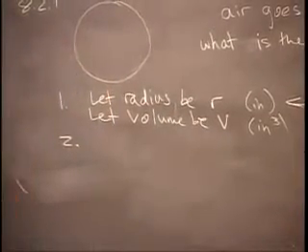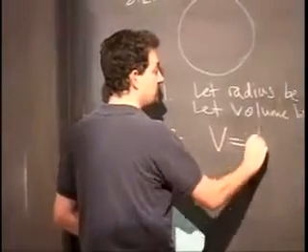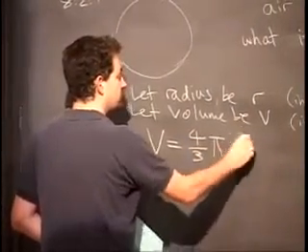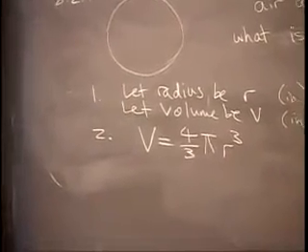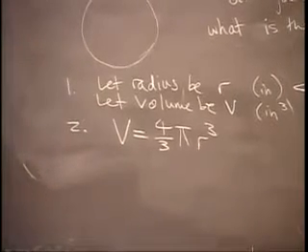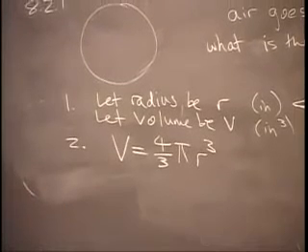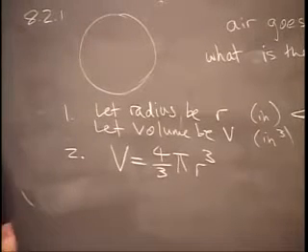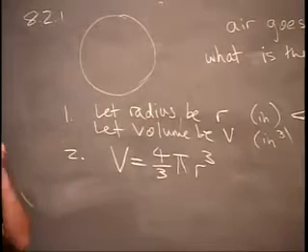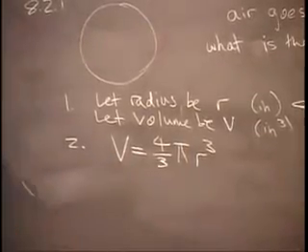Well, this isn't just any old balloon. It's a spherical balloon. And we should know the formula for the volume of a sphere in terms of the radius. This one you might just have to commit to memory. V is 4/3 pi r cubed. At Princeton at least, they don't really give this to you. They expect you to remember the volumes and surface areas of spheres and cones and cubes and stuff like that. You don't need to know about frustum of a cone or whatever. Just the really common things like spheres.